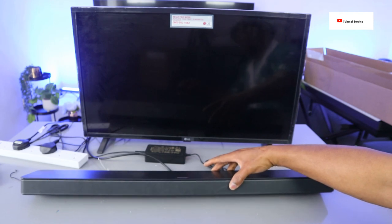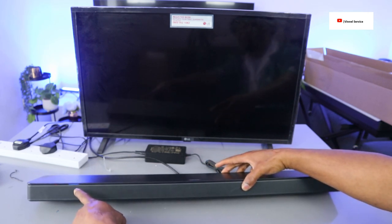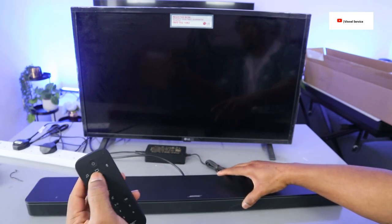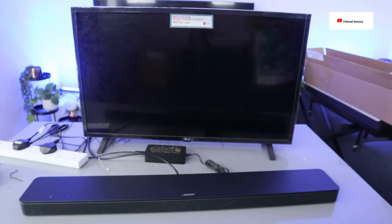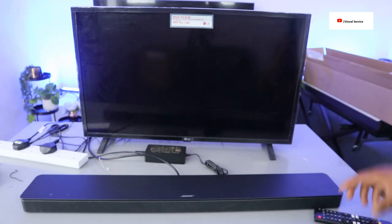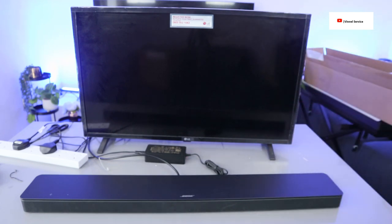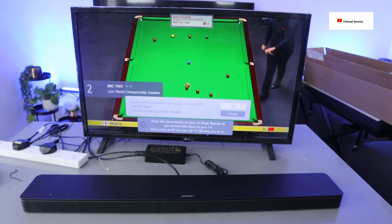When you switch it on, you can see this is Bluetooth. The blue light is Bluetooth. Press the TV button. Now I change to TV, so now it's in TV mode. On the TV, you can select the same for optical and HDMI. Now what we need to do is switch the TV on.